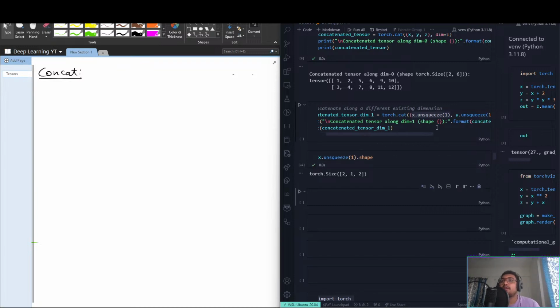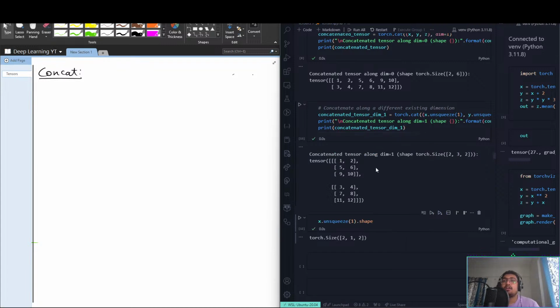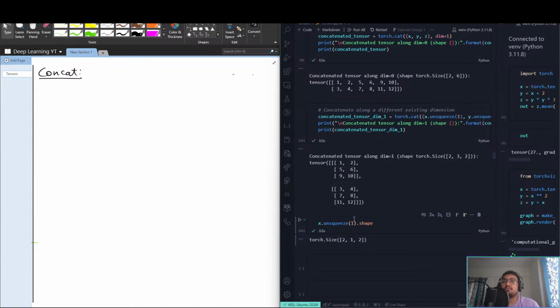Okay, so I'm unsqueezing all of them and just concatenating along the columns. Let's see what happens. Okay, that's what you got. So the original one looks like this. When you concatenate along the first dimension, you see one thing.